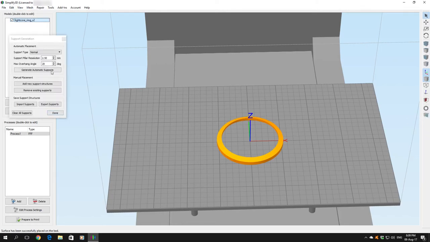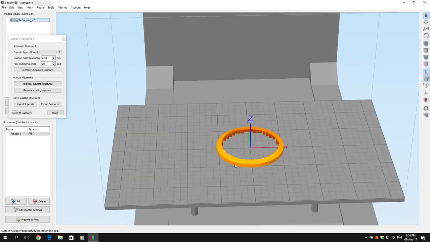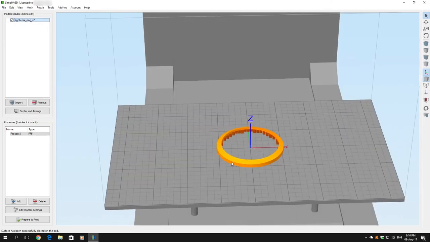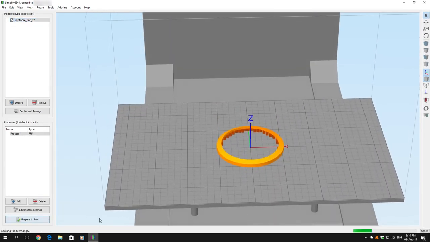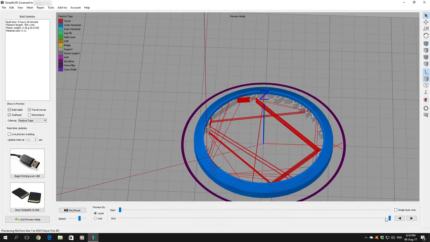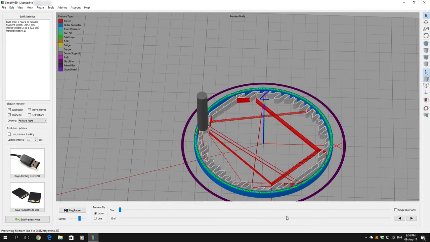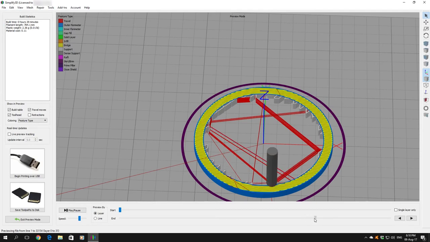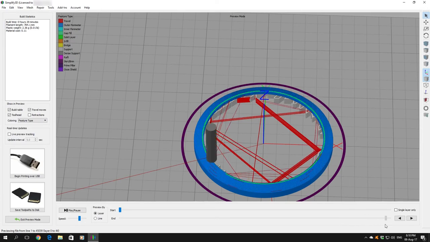And again, generate auto support. So we've now got support structure underneath. Now with 3D printing, the last few layers of these will be smooth. These will print perfectly fine. Underside in here on the top of the support material will be slightly rougher. So if you have a look in the print preview, there we can see the support material building and here we go. There's the bridge material that sits on top of the supports and the rest of the model prints fine.